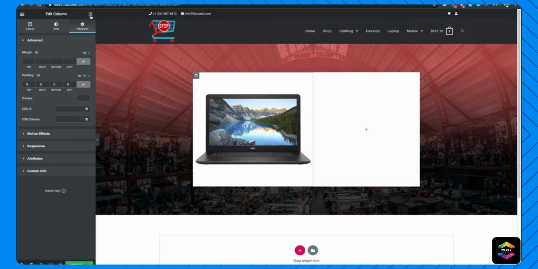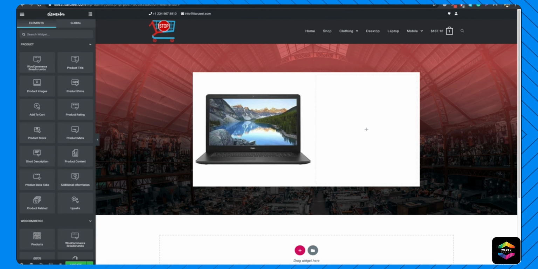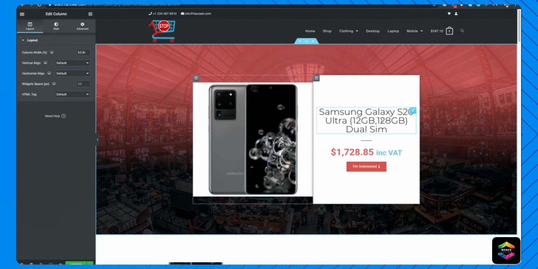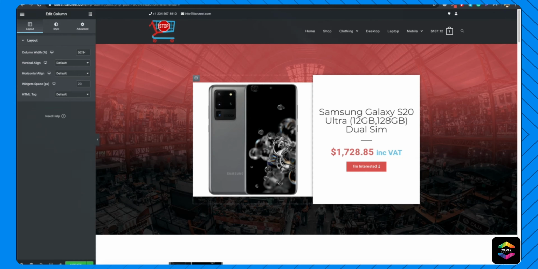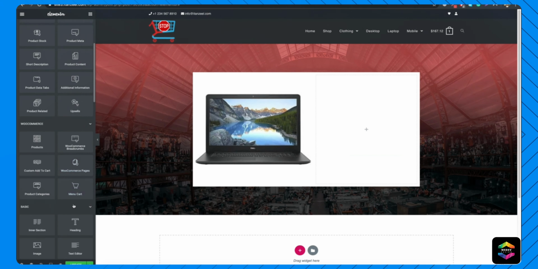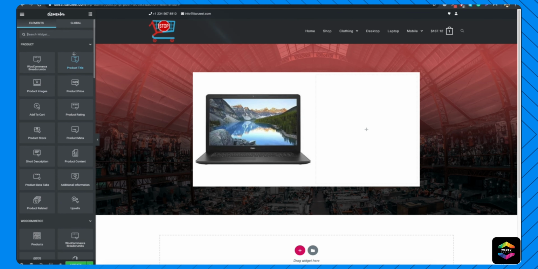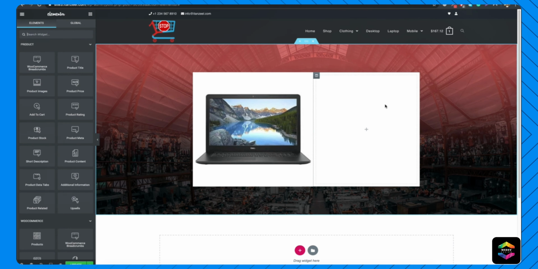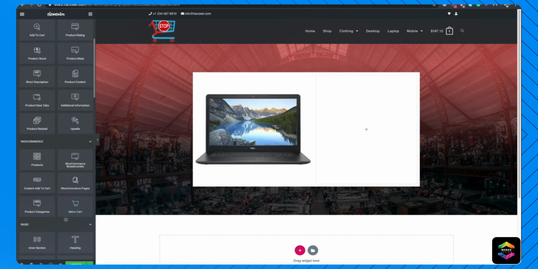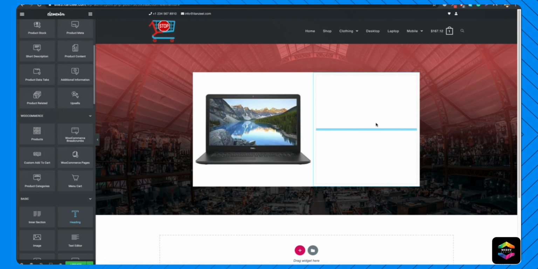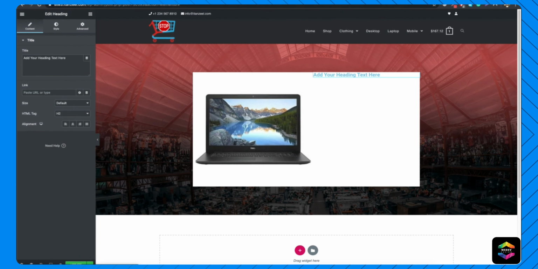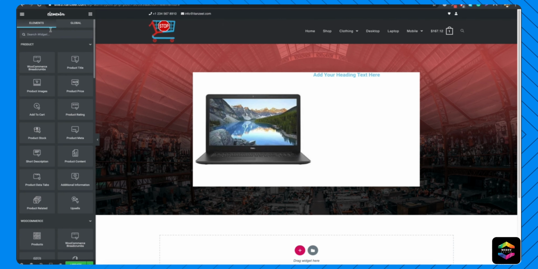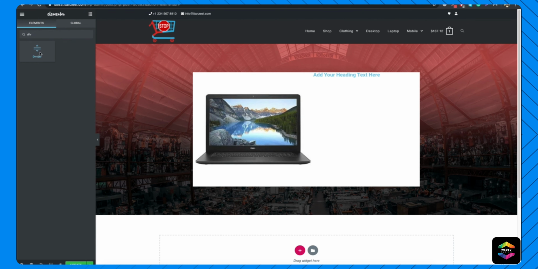And now what we have to do is add the stuff over here. We're getting the title, then the divider, and then the price and the button. So let's go and do that. First, you have to get the title. Now the title should not be this one, because I've showed you that that has the border down below. So you can get this title from here, okay? And then what we need is a divider. So we're going to come up here, search for divider, and just add it over here.